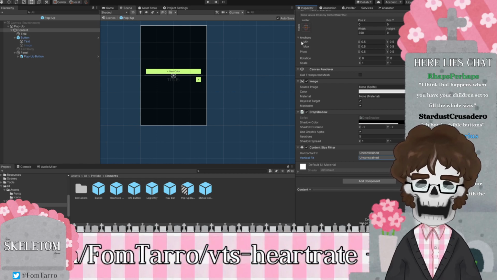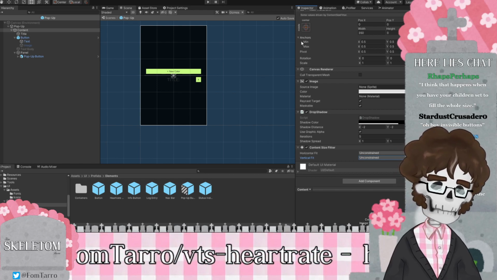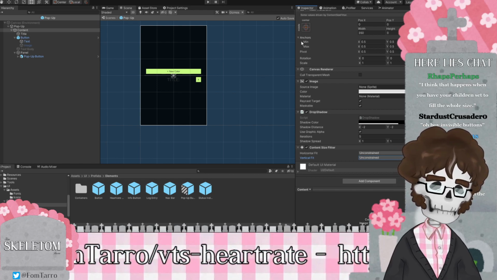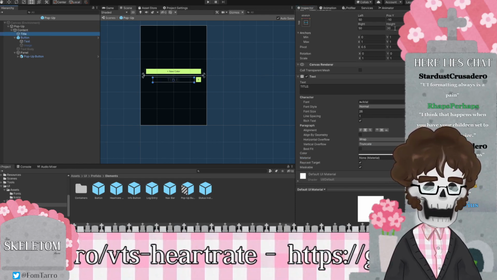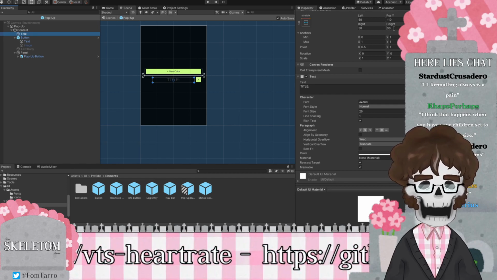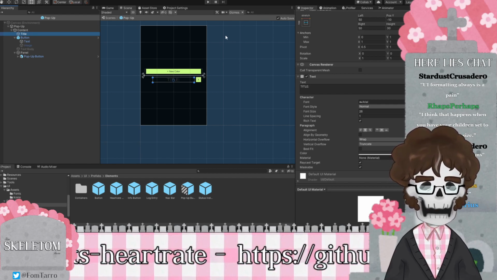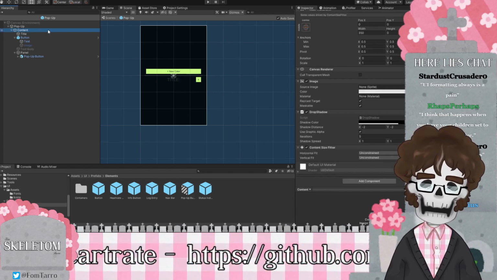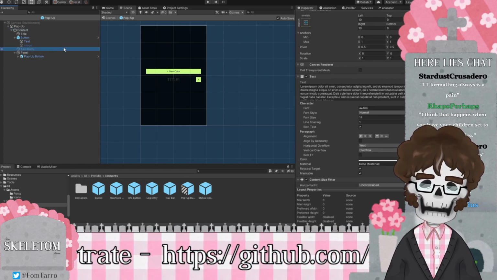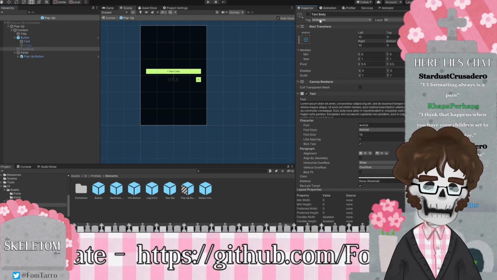I'm scientist baffled. Have your children set to fill the whole size. Like a stretch, you mean? But it's got a height, though. It's the width I can get if it's confused, but the height... There's a height here. I don't get what I just did.